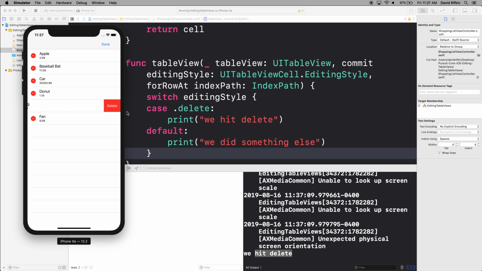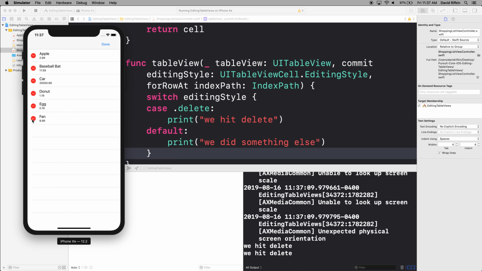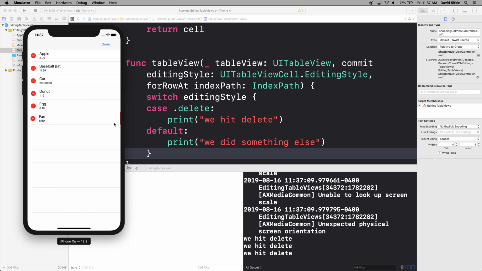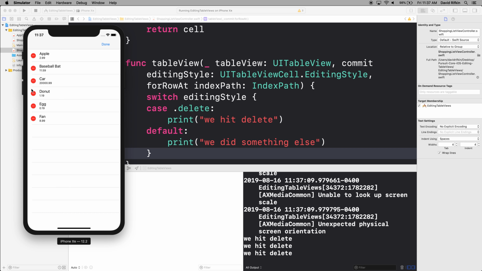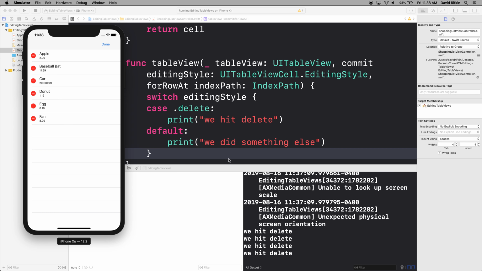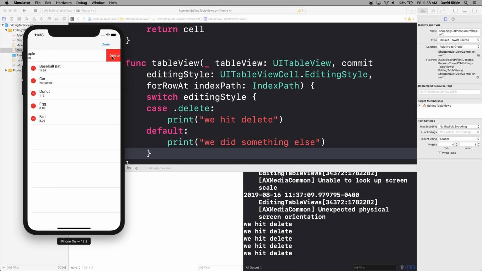So it wasn't this negative, it wasn't this minus sign, but instead it was actually hitting the delete button that triggers this function. So the minus sign itself doesn't do the job of deleting. We actually have to hit delete. It's kind of like a double check, right? If someone could just tap around and delete things at will, it's like they lost a whole bunch of information that they might have wanted, and accidentally it just went away. So delete doesn't get triggered until you actually hit delete.